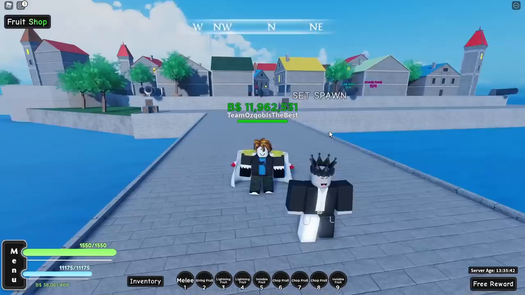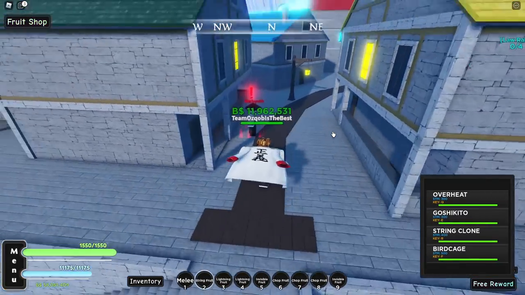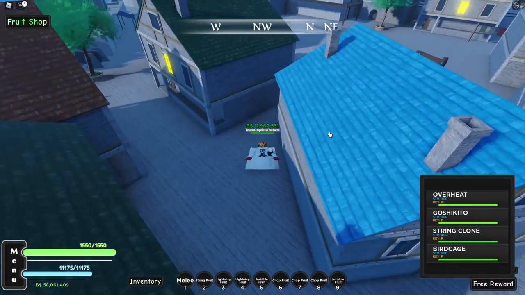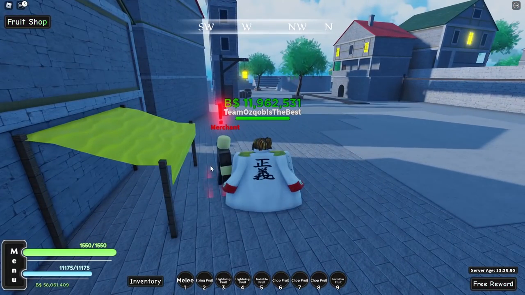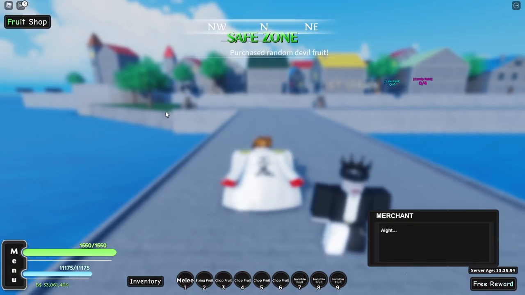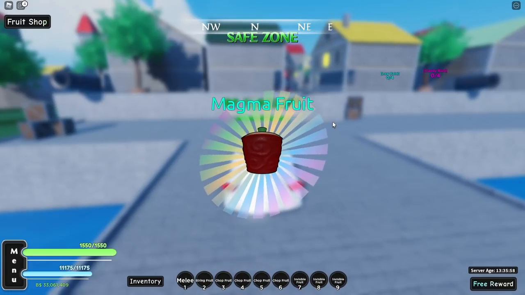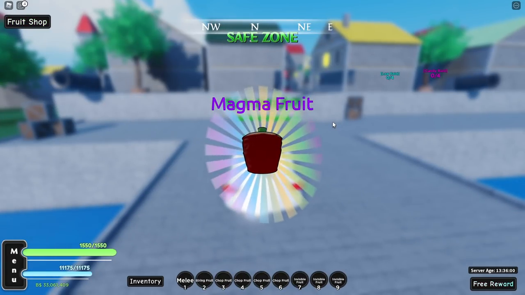Okay, we're at Log Town with 50 million cash, meaning we can actually spend twice for a devil fruit. So hopefully we're lucky and we do get the magma fruit. So here we go. I've completely lost count of how many times we've spun so far in this video, though. What fruit will we get? And no way. No way, no way, dude.